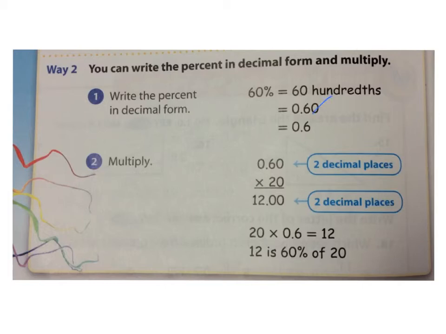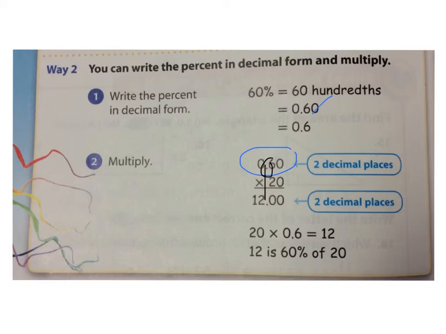So then, same thing. If I'm finding 60% of 20, the of tells you we need to multiply. So this time, instead of writing it in fraction form, I'm going to write it in decimal form. And then I'm going to multiply it by 20, so 0.6 times 20. What do we know about multiplying decimals? Do I just put this decimal point directly below where it was? How come they put the decimal point there in the answer?